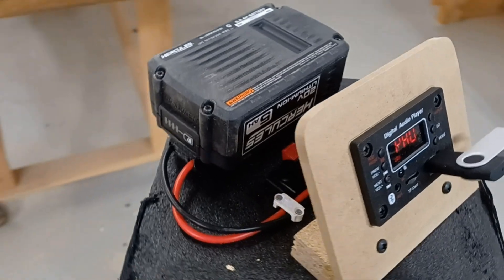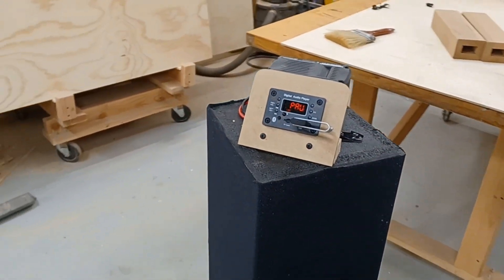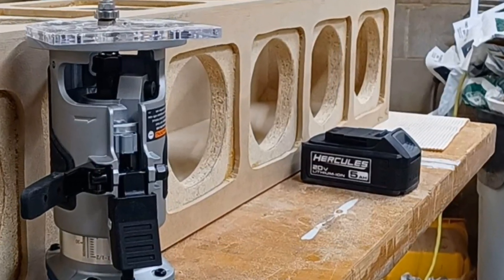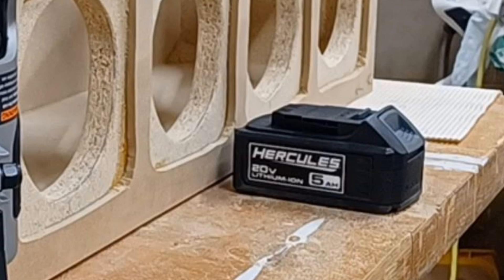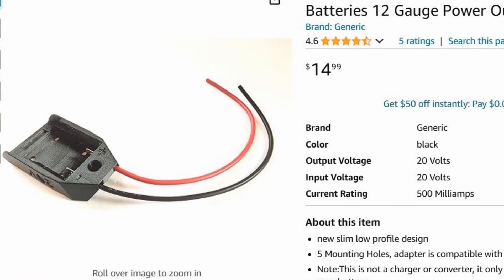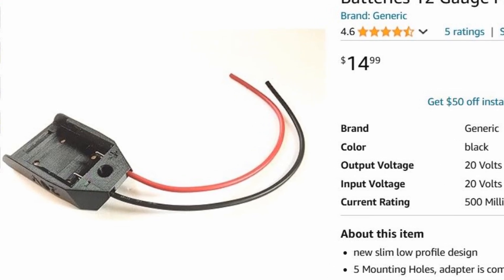The hardest part is getting the tension on the material right since it curves around the box. At this point I hadn't fully decided what to do with the music player and battery on the top of the box. Since I was pressed for time, I sort of threw together the hardware on top just to get it functional, figuring I'd go back later and tidy things up. The power source is a 20-volt, 5 amp-hour Hercules power tool battery from Harbor Freight Tools — the largest capacity small power tool battery I own. I found a 3D-printed battery adapter for it on the jungle site with nice thick leads, popped that on, and boom — I had my power source.